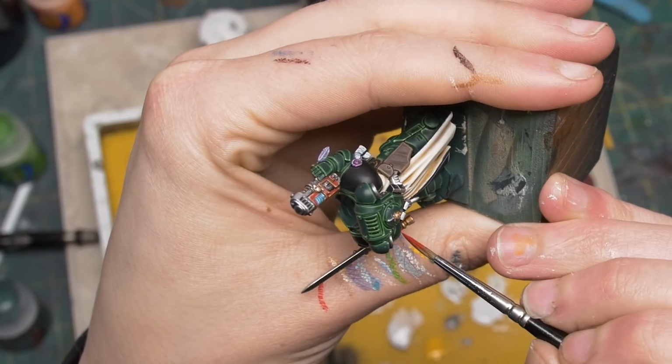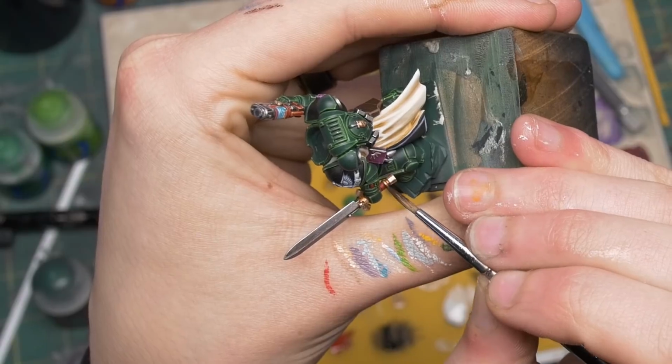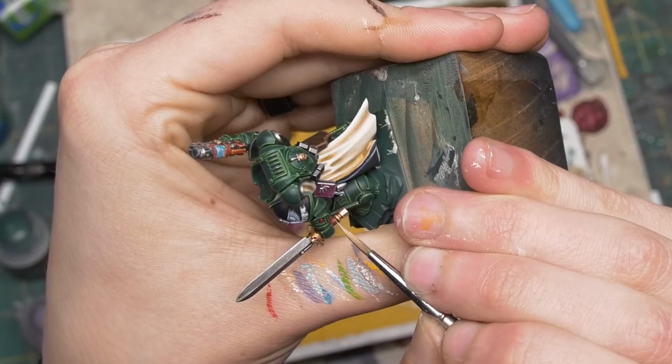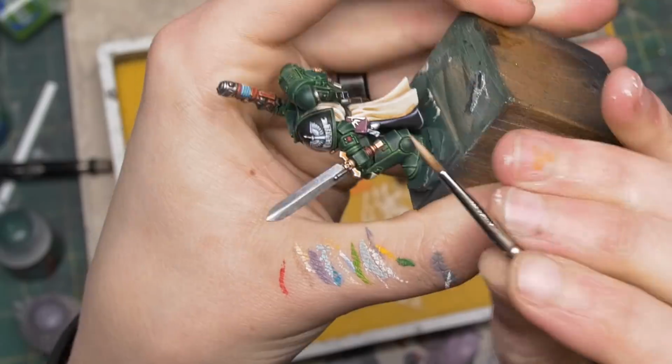Next, onto the handle of the sword and also the little buttons on his forearm. I base coated both of these details in Evil Sun Scarlet and did a little recess shading of the sword handle with Abaddon Black. I then took Kislev Flesh and edge highlighted both the button and the sword handle, and that's all.